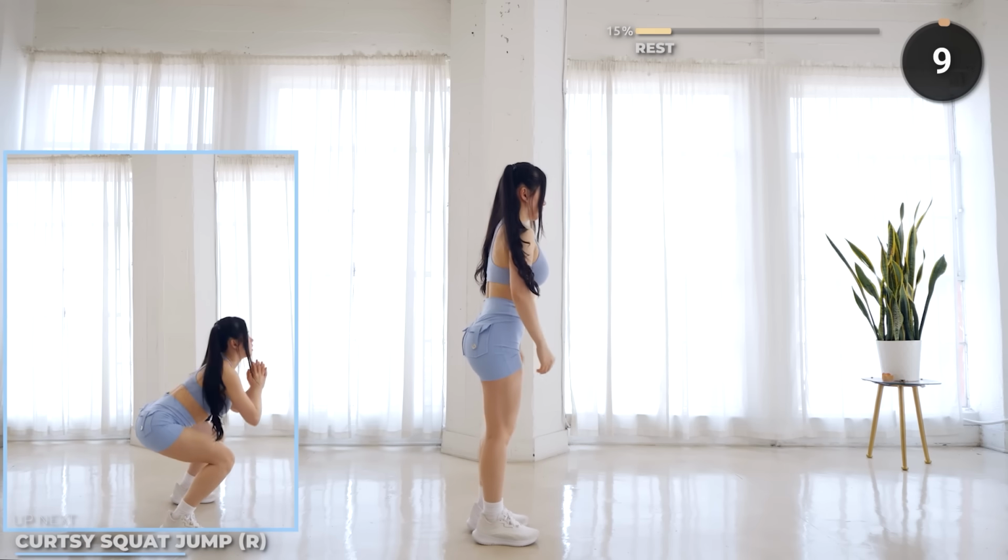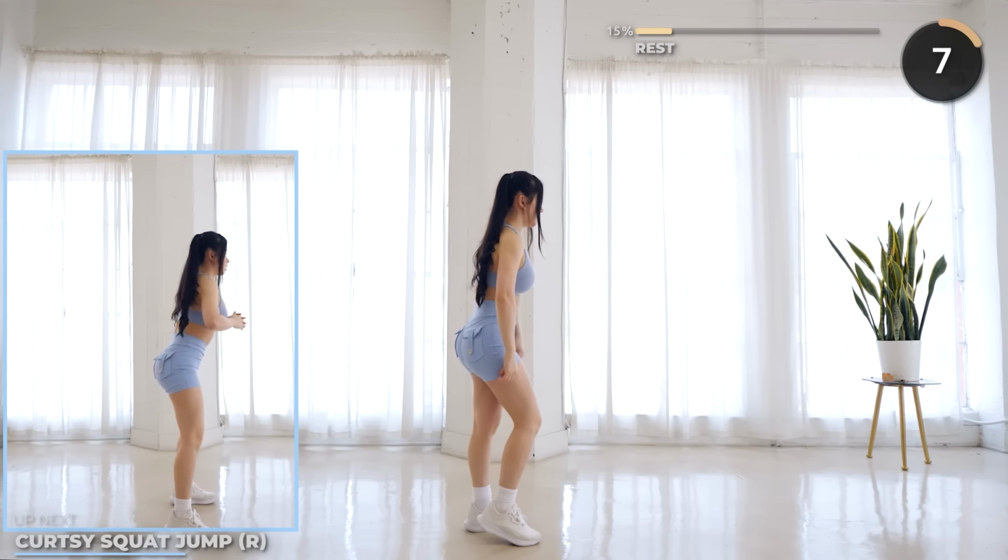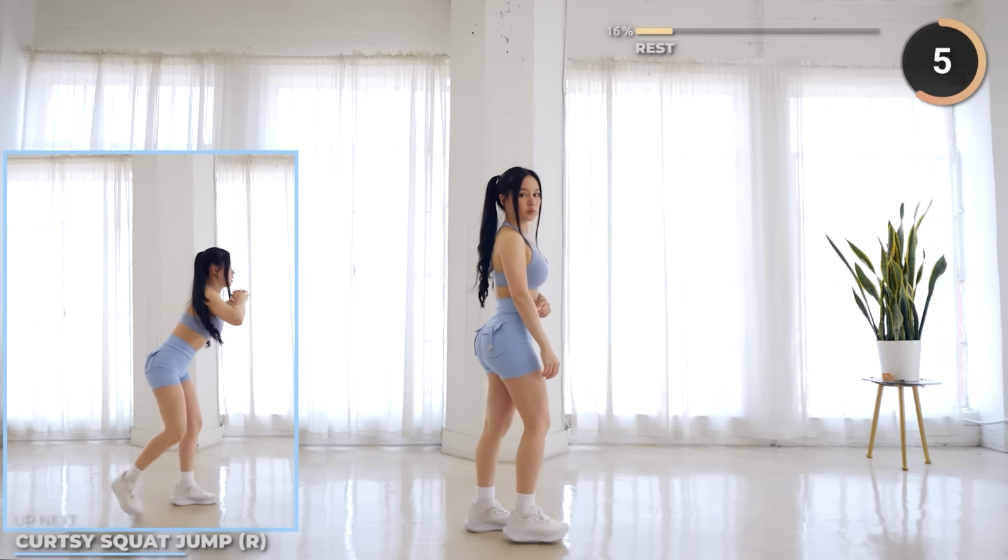Great work guys, rest up, we'll work the other side. Keep pushing guys, it's just a 10-minute workout.